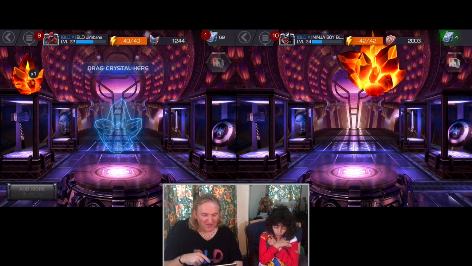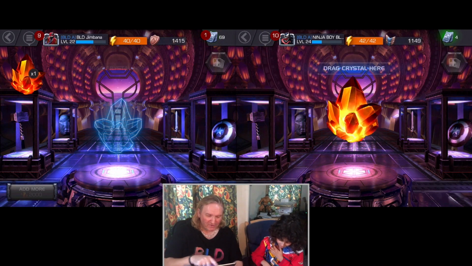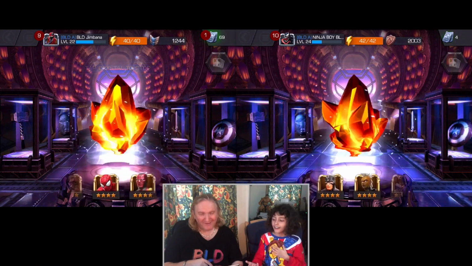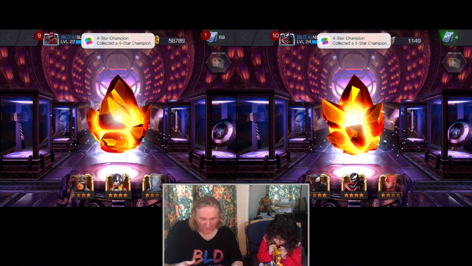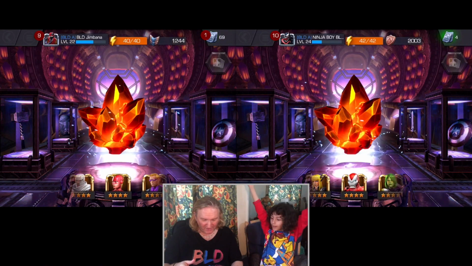Look at that golden goodness. Awesome. Spinning golden goodness. 3, 2, 1, drag. Dropping it down. Oh, my word, look at all those. Hallelujah. Look at those. Hallelujah. There's amazing balls. 3, 2, 1, stop. Right. Please. And we get a 4-star champion. Collect a 4-star champion.